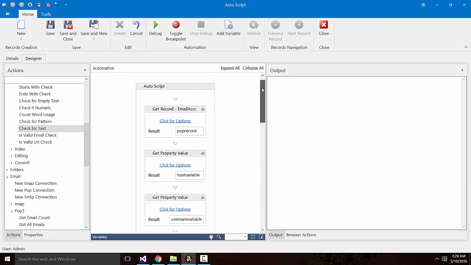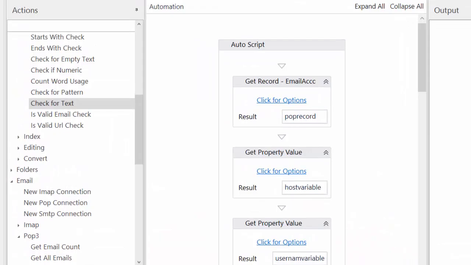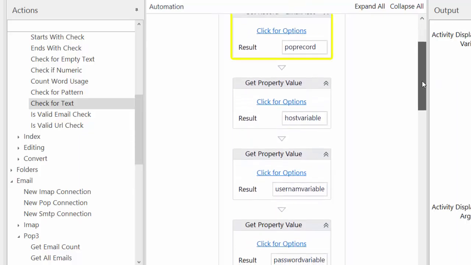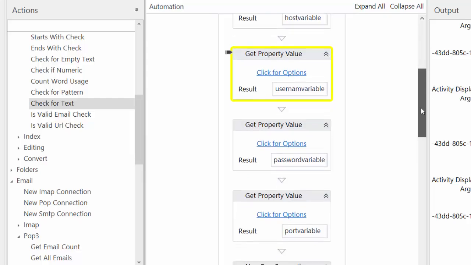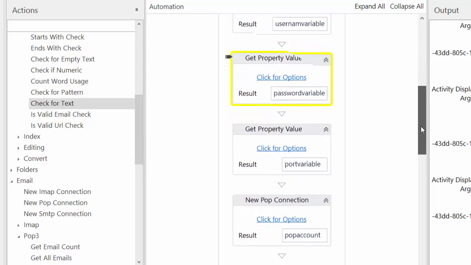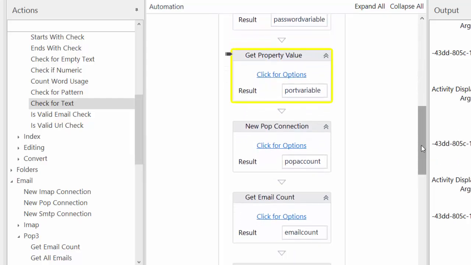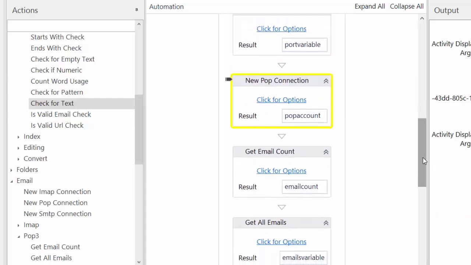So let's start the script. We're setting our variables from the properties. Now we're creating a pop connection.